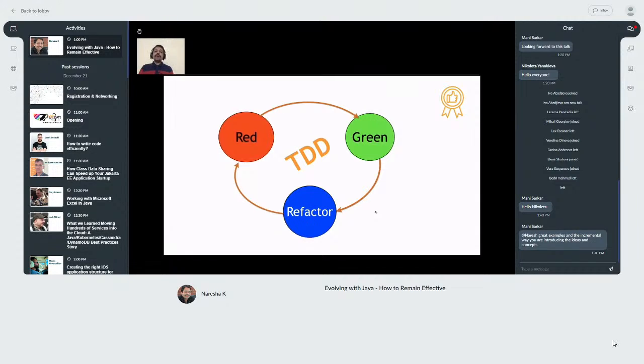So in that case, you can go ahead and change your application, make use of new features of Java, then add the new business features. That would be a much better approach, rather than saying, okay, now there is a new version of Java, let me go and add all the features one by one. That may not be a good idea. Over a period of time, you will really reap benefits by using new features of the language and tools, by using the right refactoring technique.